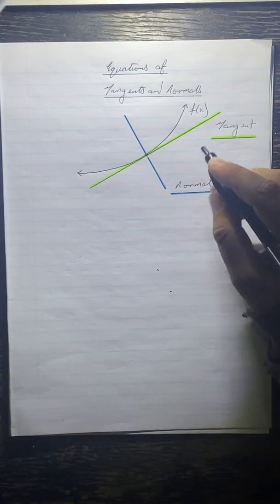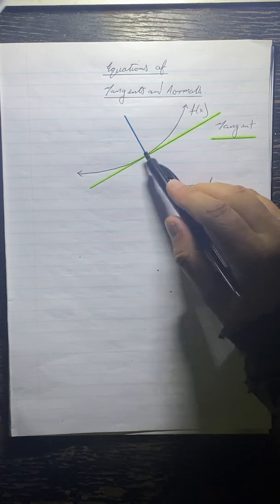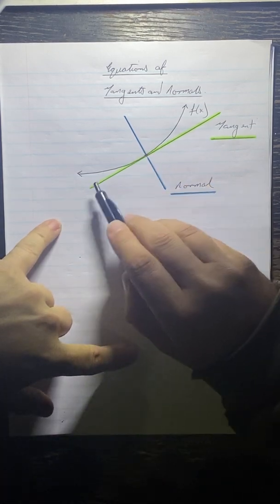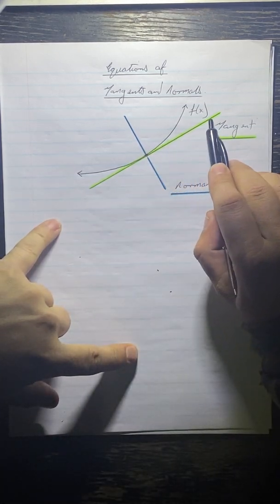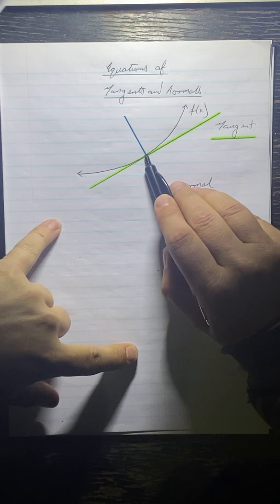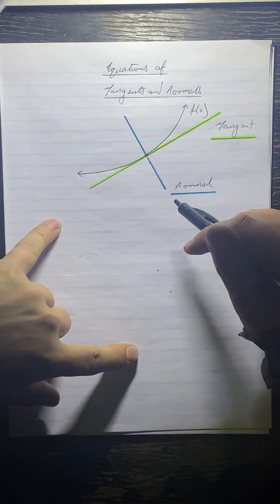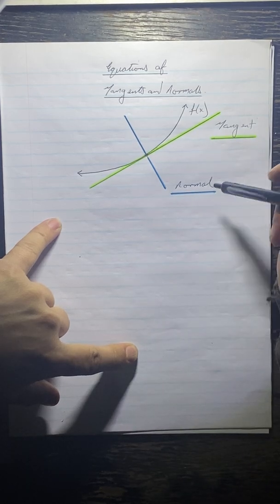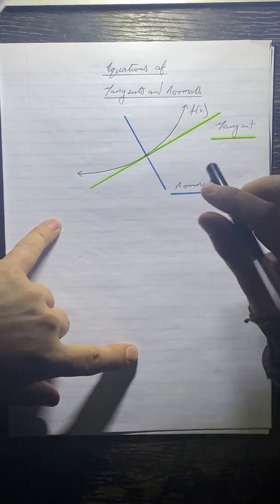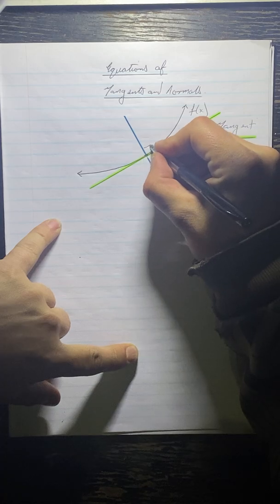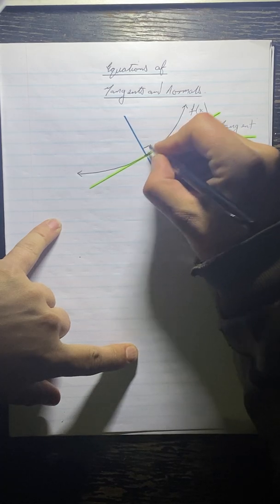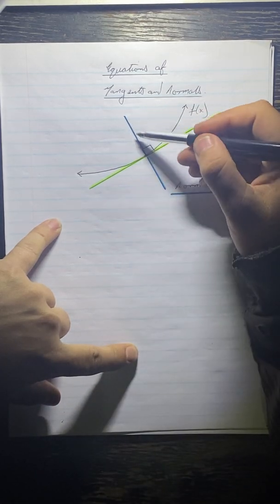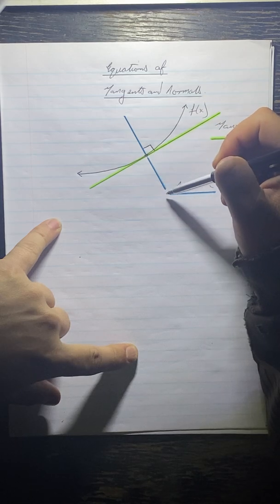Okay, so as you guys know, a tangent is a straight line that touches a curve at one point. So we know how to work out a tangent because it touches at one point. We can use calculus to find the gradient and so on. But now here's a new thing, which is the normal. Now the normal is perpendicular to the tangent, and it also goes through that point of contact.